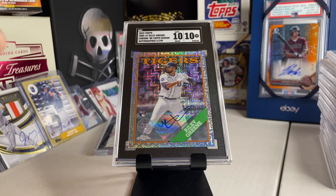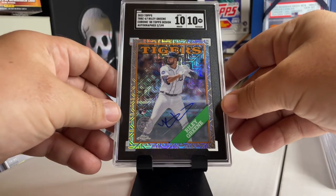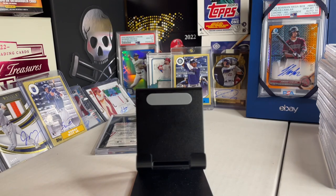Yes! Man, I absolutely love Riley Green. I've seen this guy play in person. He is an absolute beast in the outfield. Makes tremendous plays, awesome hitter. I'm stoked to add this one to the collection, guys.